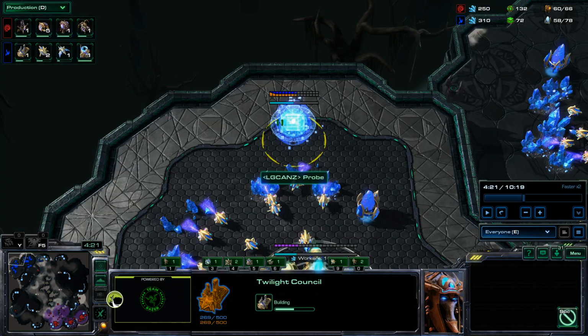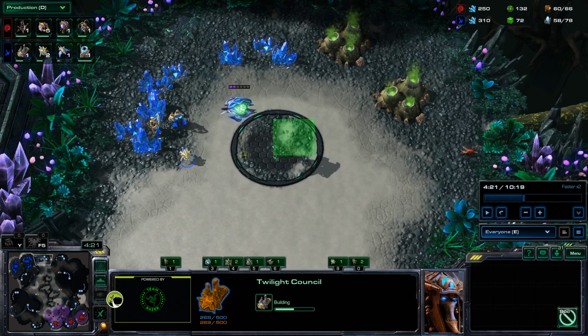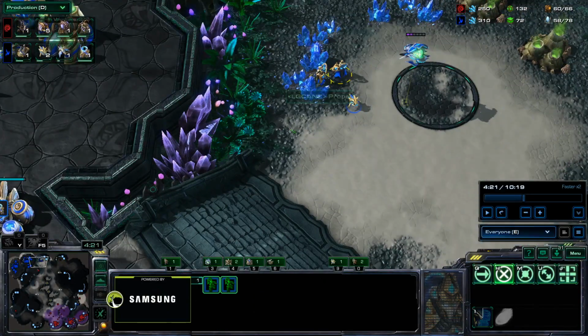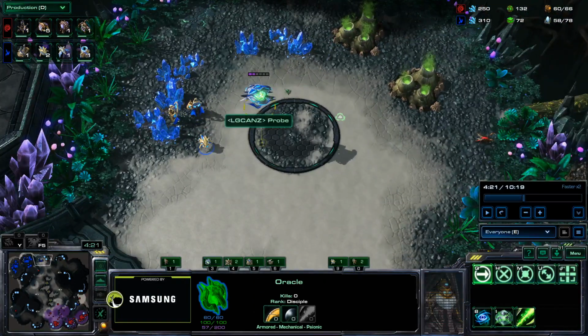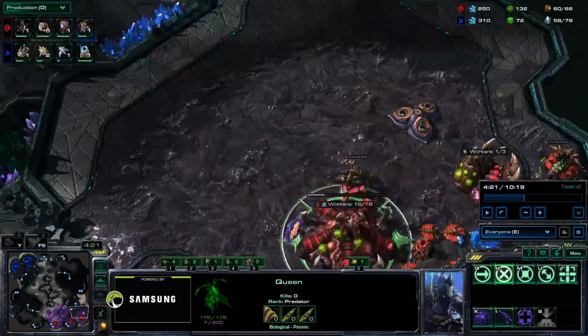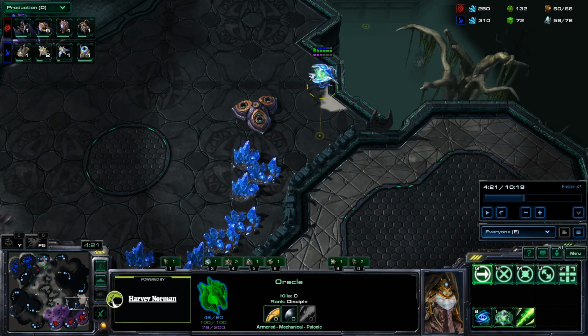So as you can see, building Twilight Council, then I'm going down to take a third base, nice and quickly. I didn't warp in any units, anything like this. I can use this Oracle to help secure the third base. When I sent my first Oracle across the map, it got shut down, don't worry about that, just focus on the build order at home.